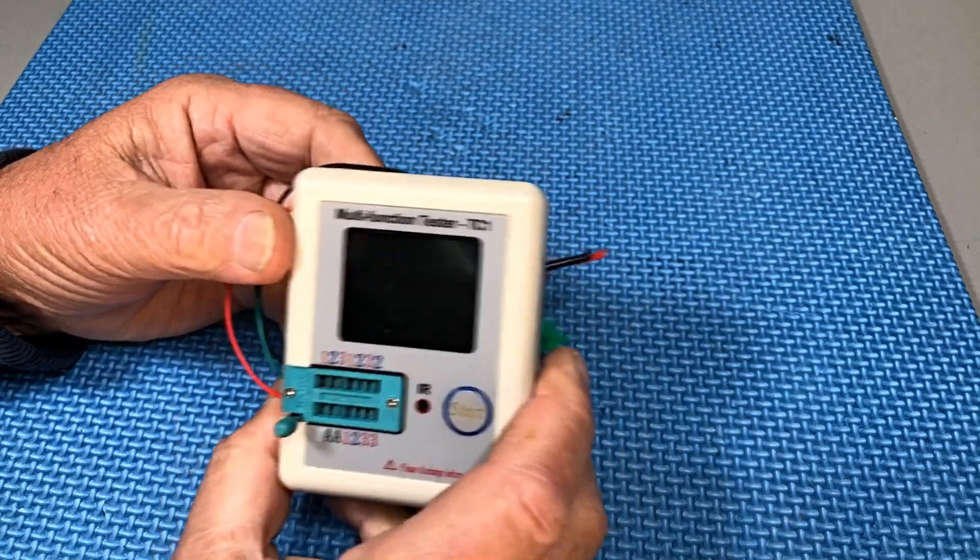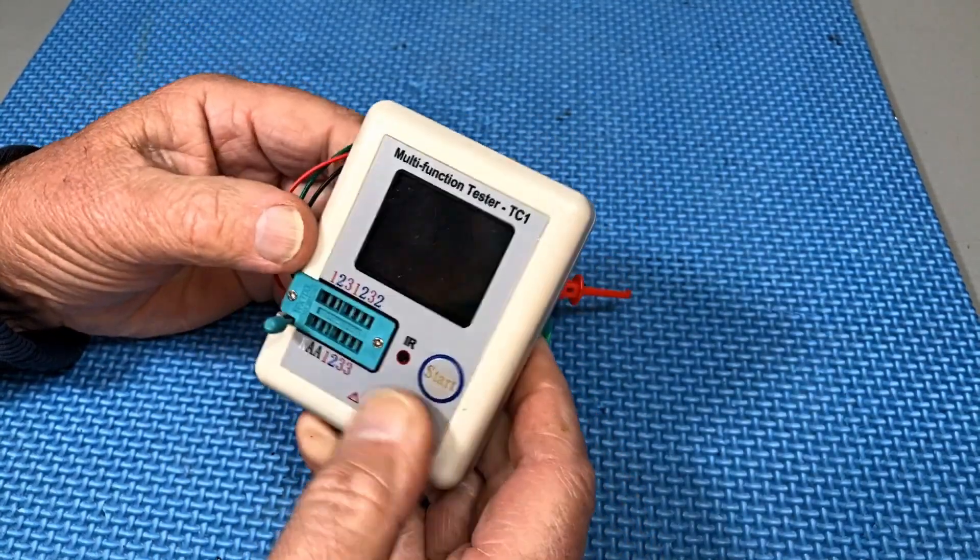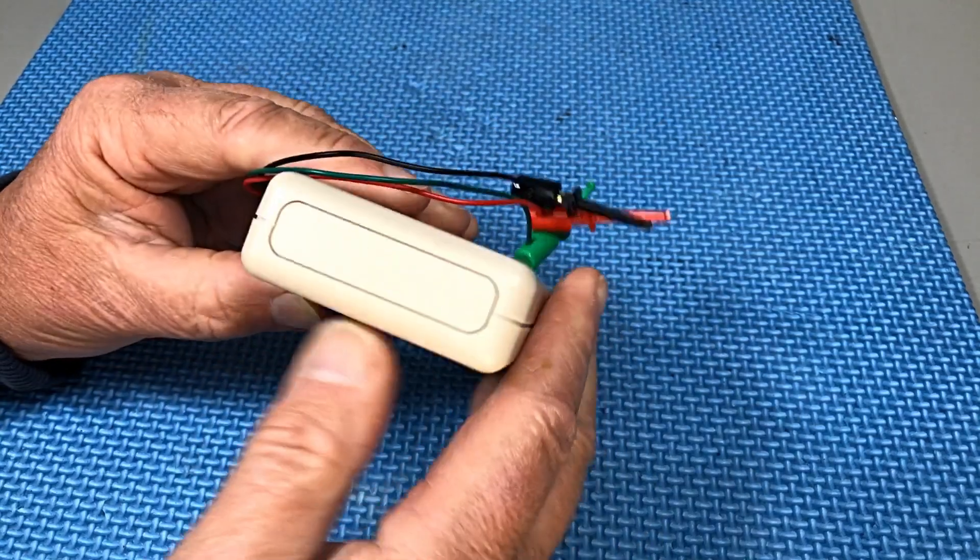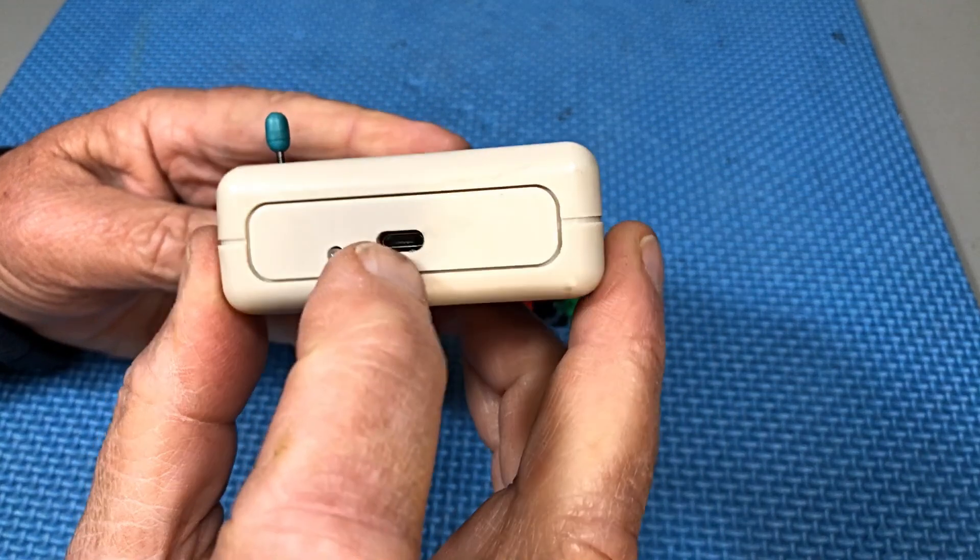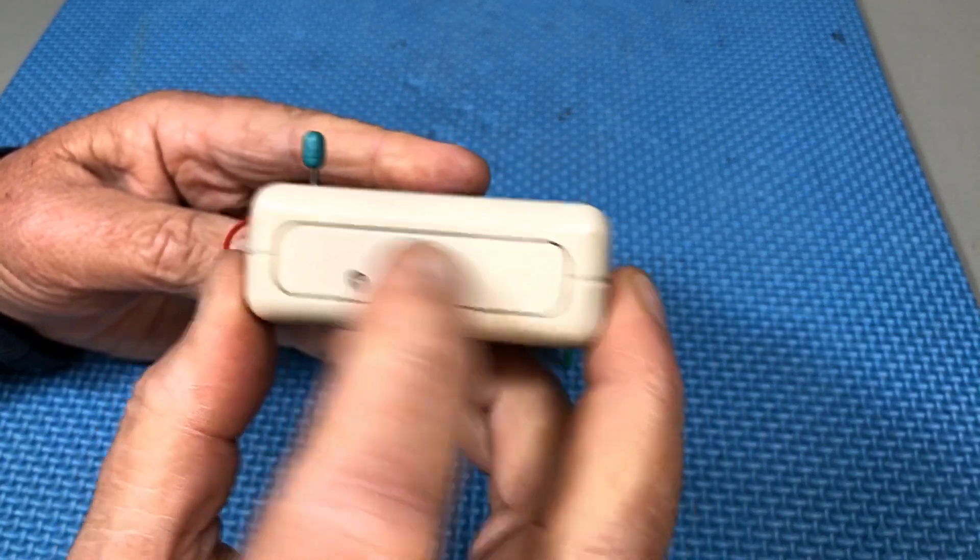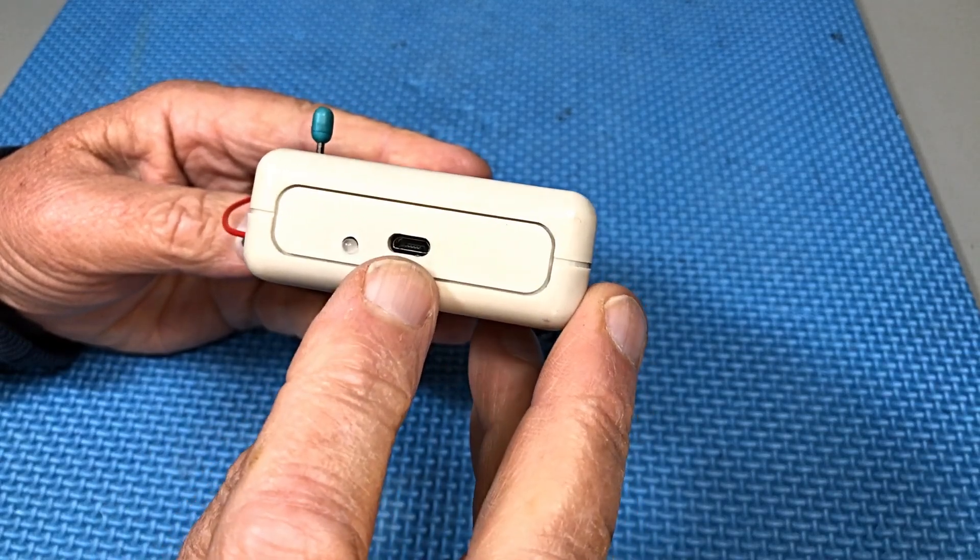Now one major fault with this: the bloody battery is always flat. And why is that? Why don't they hold a charge? You charge them with a micro USB which is a nuisance. Wish it was C, but we might have a look at changing that maybe.